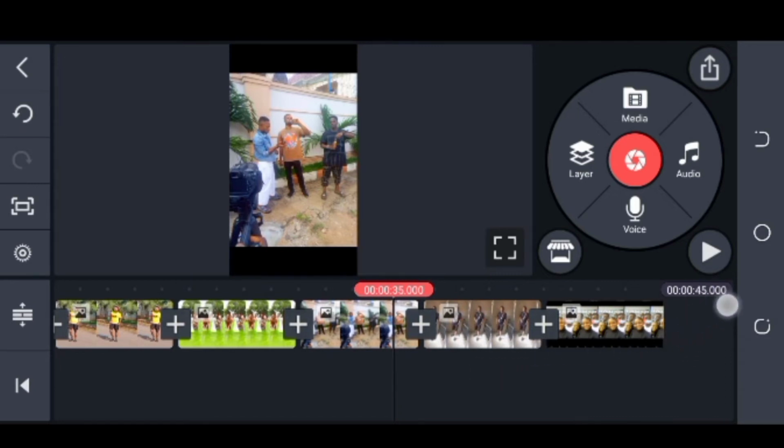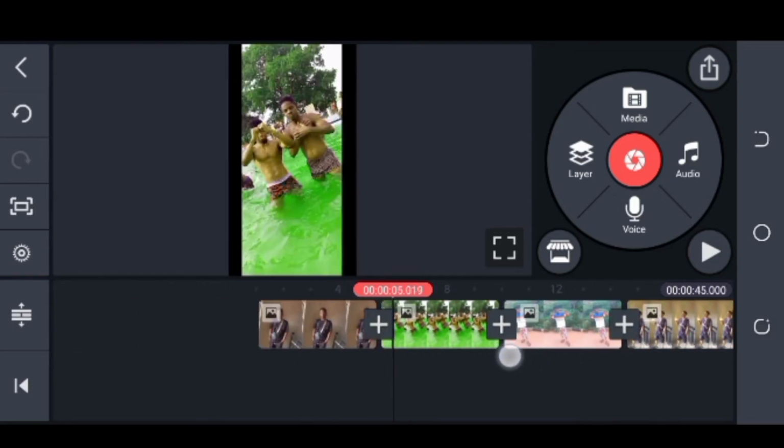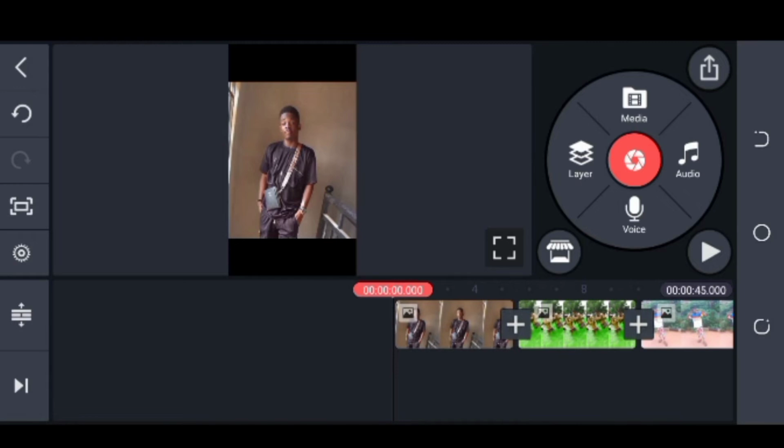Then this is the total minutes of the video you are about to edit. If you add any other picture or video to this timeline, the minutes is going to increase. So this is only a 45 seconds video, reason being that it's just 10 pictures in this video.